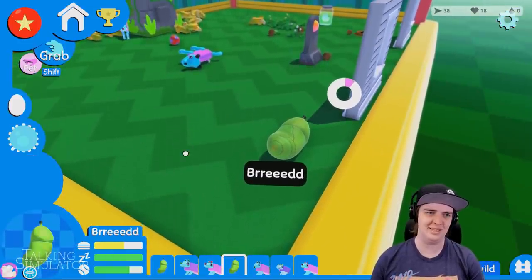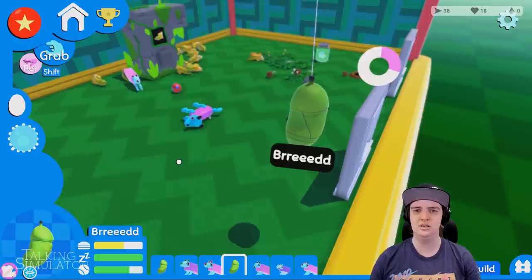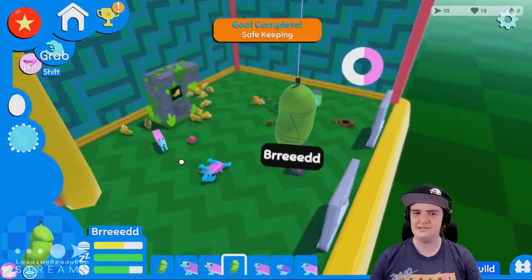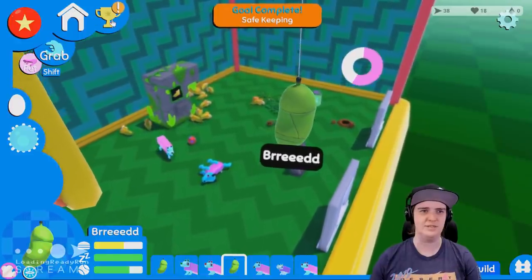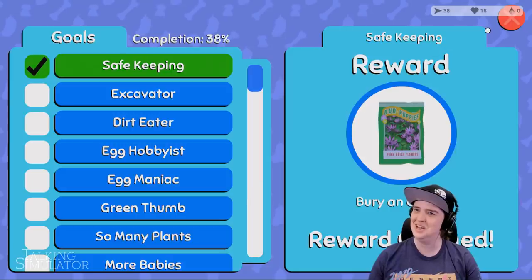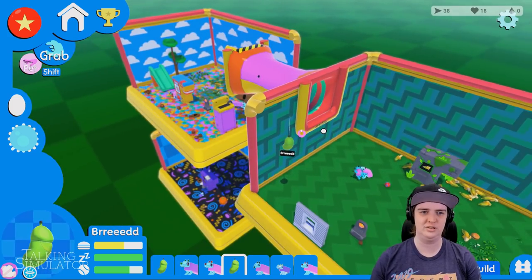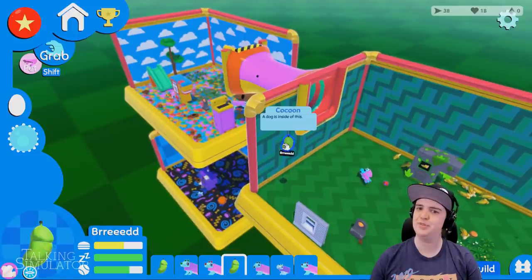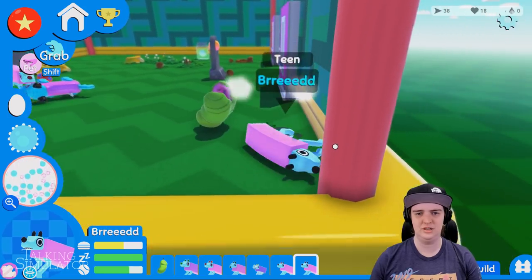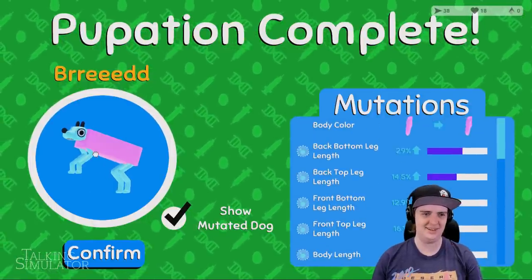Imagine being asleep and then someone hits the cocoon button and you wake up someone totally different. Safekeeping. I didn't bury an object. Who's been burying things? Jerf? Oh, look at those long legs. Look at them.